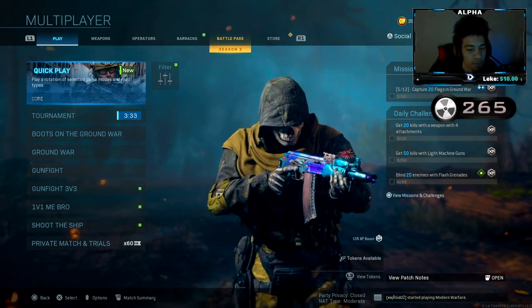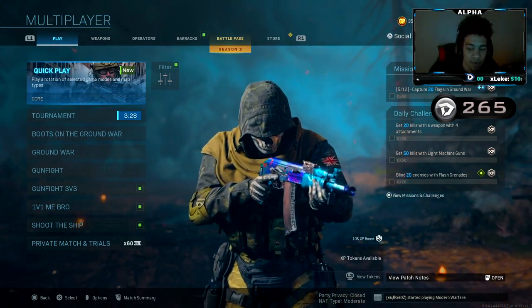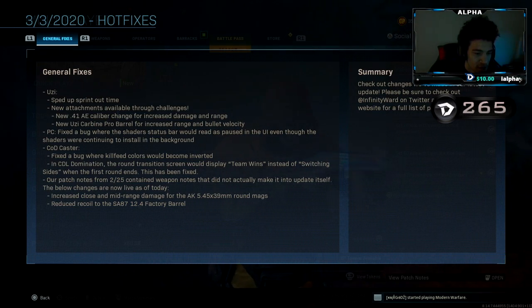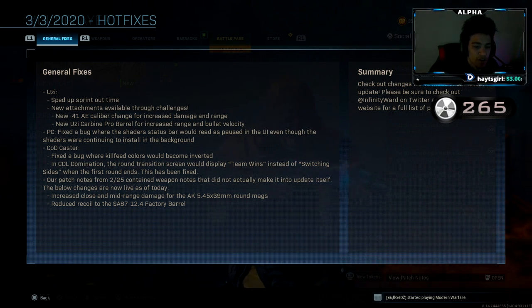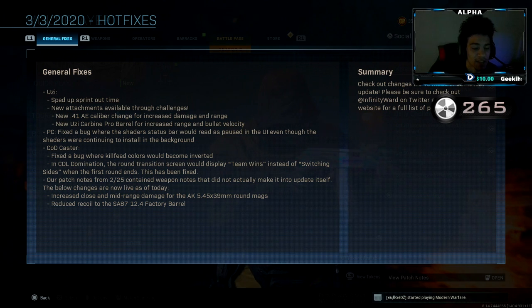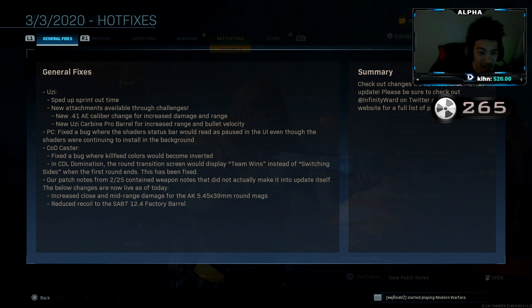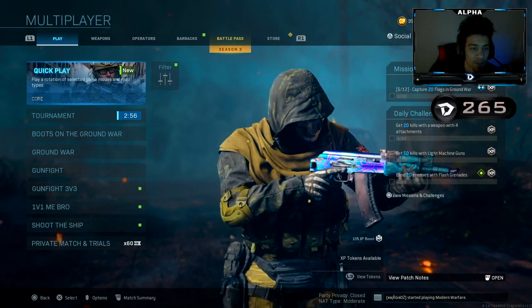So today, guys, I'm going to be bringing you a buffed AK-74u class setup video. But before we dive into that, I'm going to go right into the patch notes. As you can see, it says the below changes are now live as of today. Increase close and mid-range damage for the AK, the 5.45 by 39 millimeter round mag. So the AK-74u basically got a buff, and they also seem to have buffed the SA-87. You guys will definitely be seeing another video of that. But yeah, guys, I'm diving into the class setup.